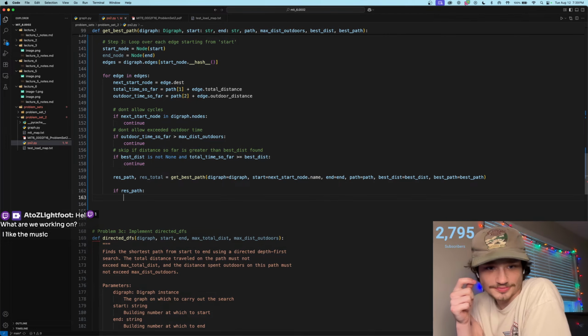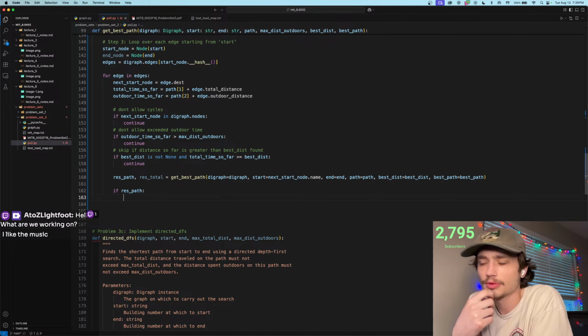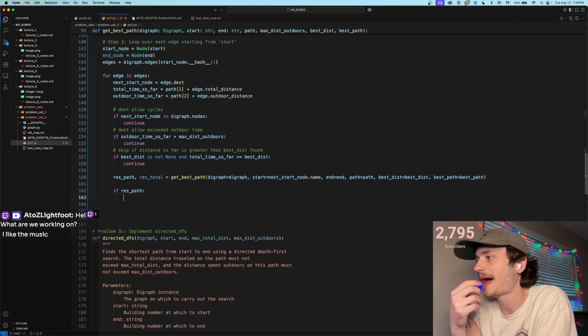How's it going? So if the recursion found a valid path, so if we found a valid path that was given back to us on this recursive call, then we're going to compare this path.